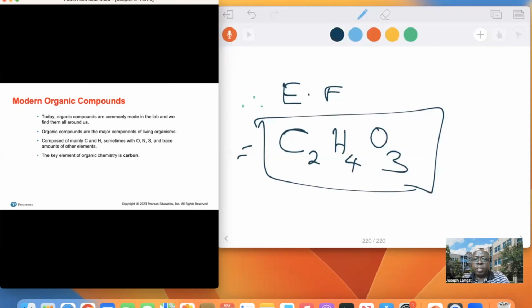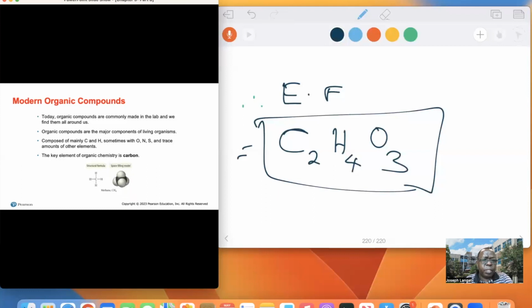The answer is that carbon is the only element on the periodic table capable of self-linking, so it can form a long chain. Propane gas, octane gas, and so forth. Octane is an 8-carbon long chain, propane is a 3-carbon chain. We're going to look at that. So this is the only element on the periodic table capable of self-linking. It can form a long chain.